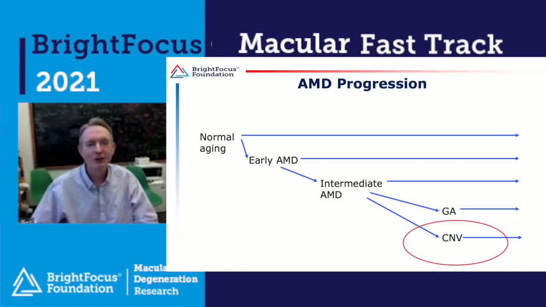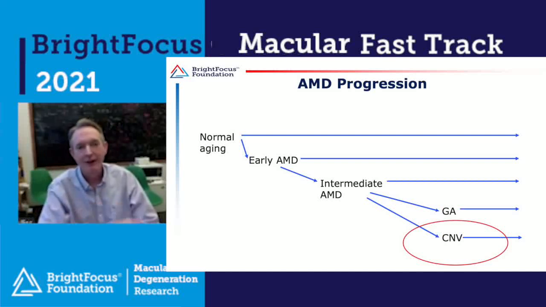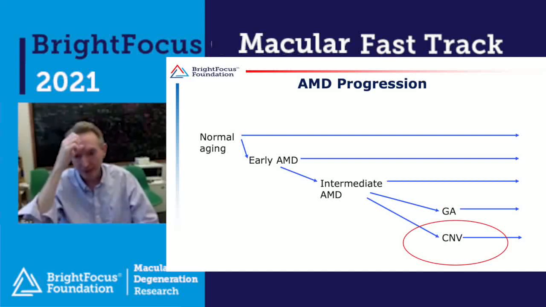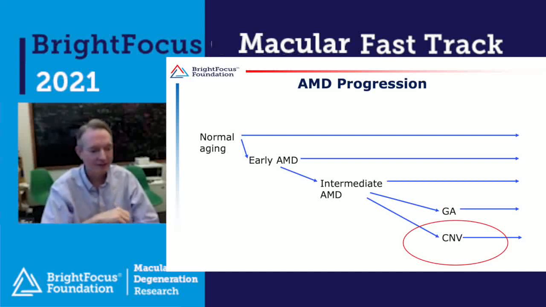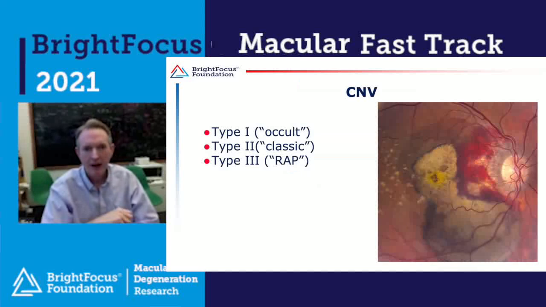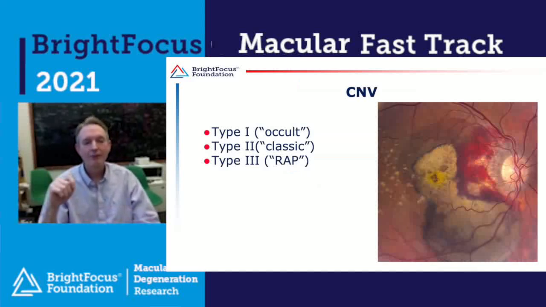So in addition to just staying a normal eye or converting to early AMD or converting to GA, a subset of eyes will develop neovascular membranes. And so we'll talk next about the histopathology of those. As Dr. Duncan mentioned in her talk, there are really three categories that have been described of neovascularization. Type 1, which is sub-RPE, used to be called occult. Type 2, which is classic CNV, which used to be called classic, or I guess that's obvious because I just said that. And also type 3 CNV, which is these retinal angiomatous proliferations that actually form from the retina.